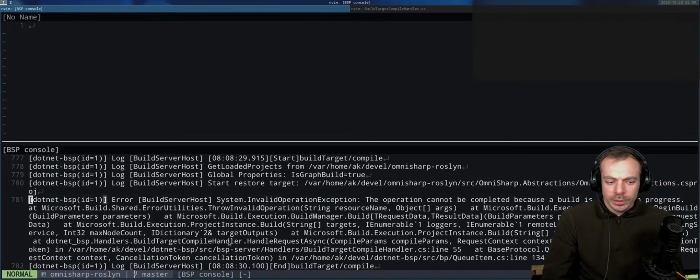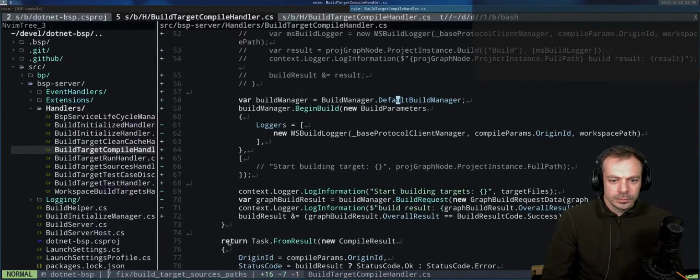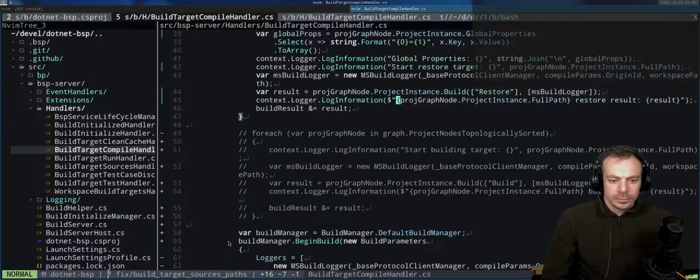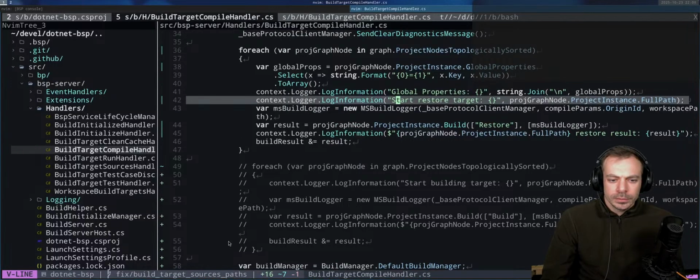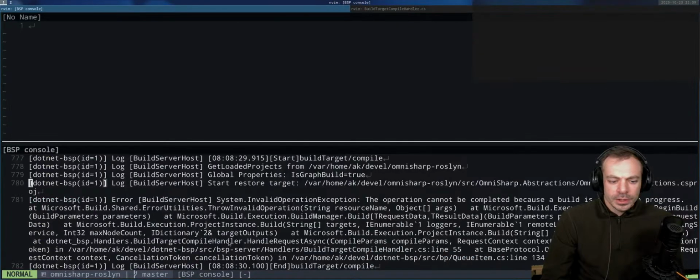Manage to begin build. Start restore target. So we get this one, but we don't get this restore result.